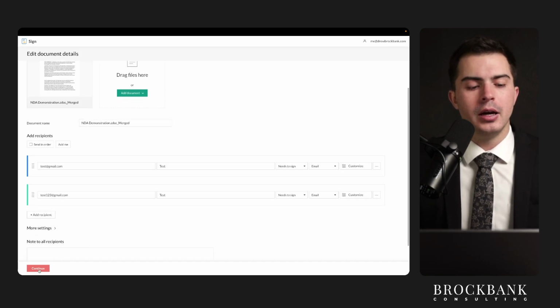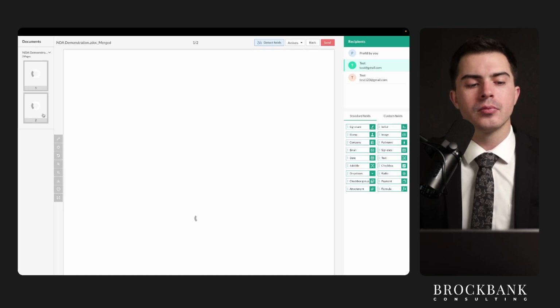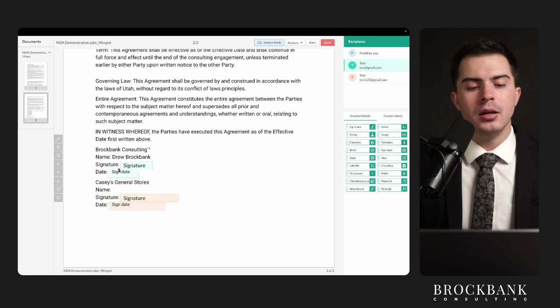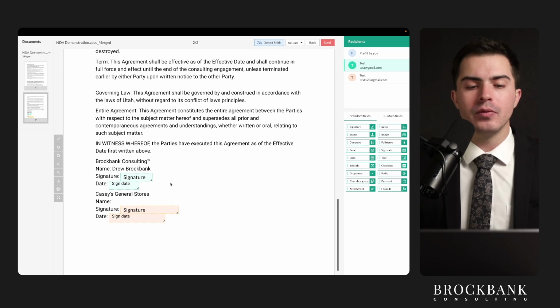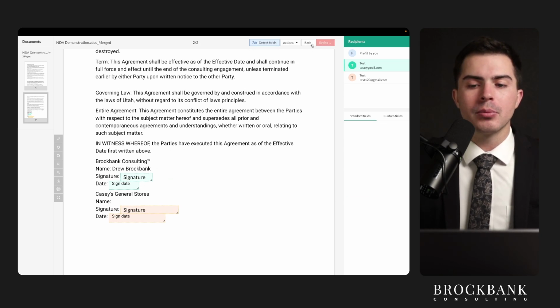Perfect. And then once we continue, see at the bottom, the signature or the Zoho Sign fields have merged over as well. So we got sign date, signature. Those are required. So when I send it out, it will be required for them to have the signature, sign date. They can't just review and then approve the document. They actually have to sign it. Okay. So I'm going to go back now.